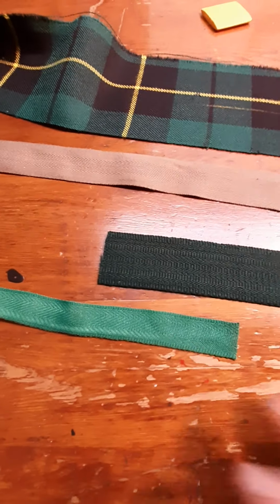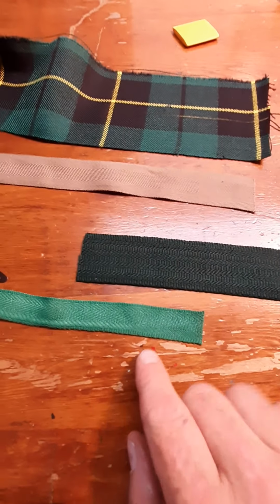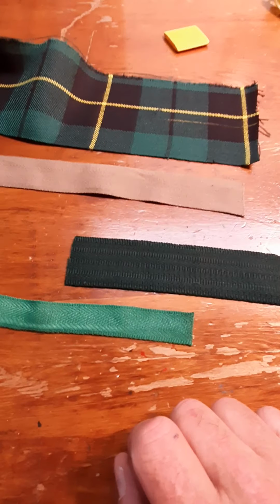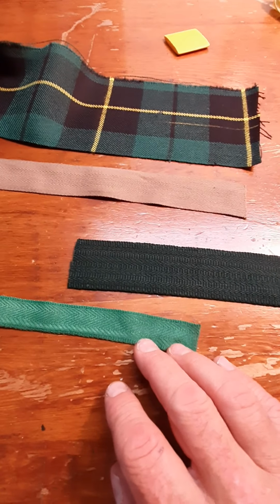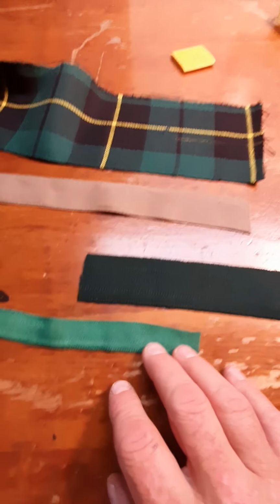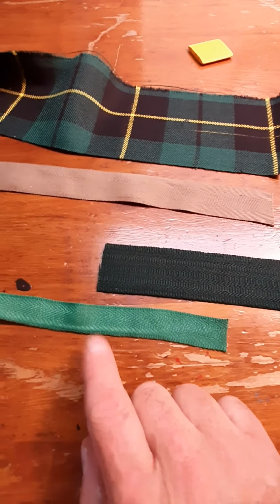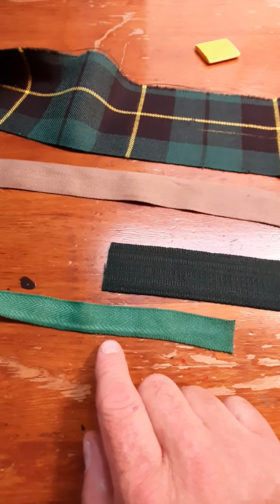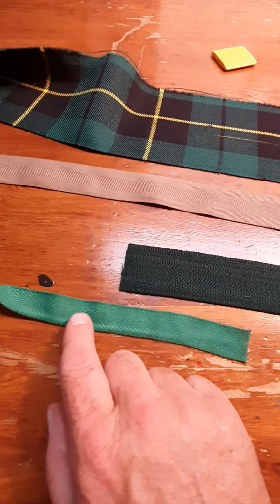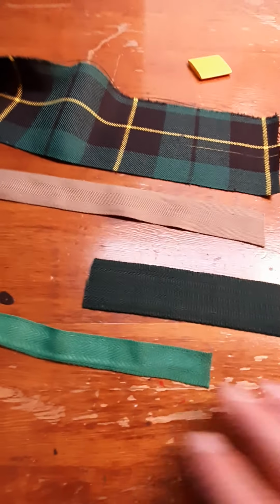And the reason why I think that is because, again, we see it all over the place on many garments, but it's also not quite wide enough. It's 7/8 of an inch wide, and to me at least, it's a bit of a struggle to use this stuff because it's a bit narrow. So I've been using, and this stuff's available, I will put a link to William Booth, the supplier that makes a very, very good modern replica of this stuff. And it's reasonably priced.